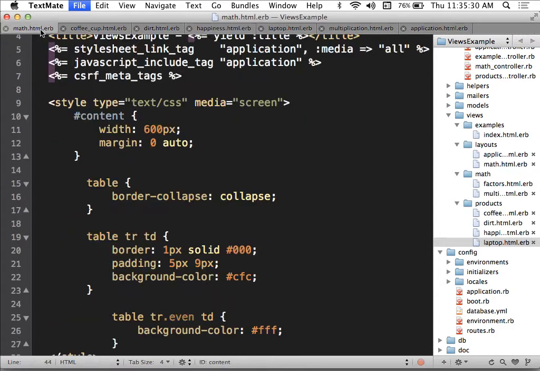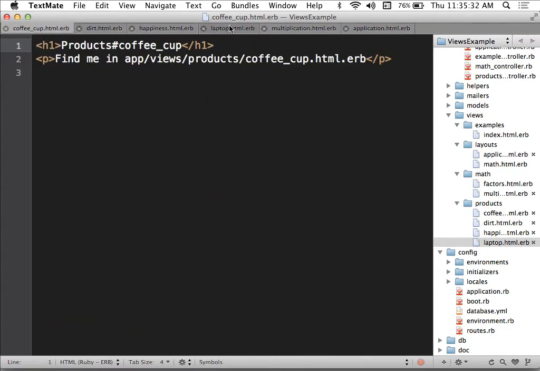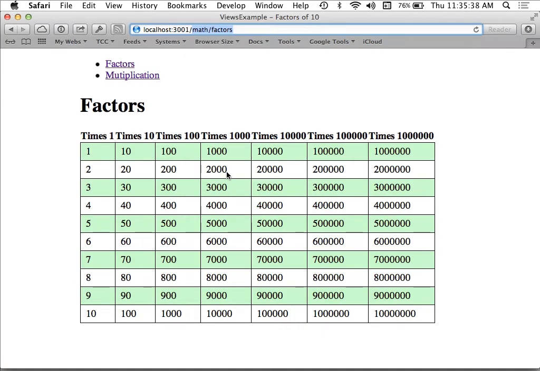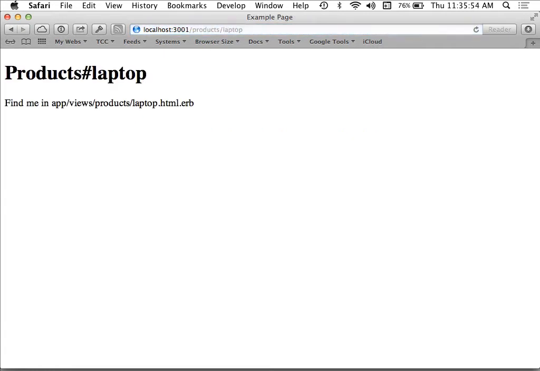Let me shut down a few of my other pages here. There we go. All right. In my browser, if I wanted to get to the laptop page, I could go to localhost and the port that I'm using, products/laptop, and I get to my laptop page.